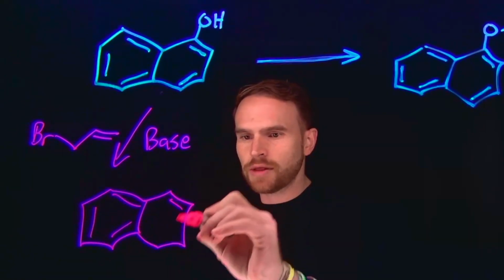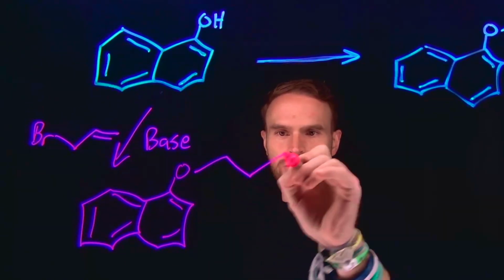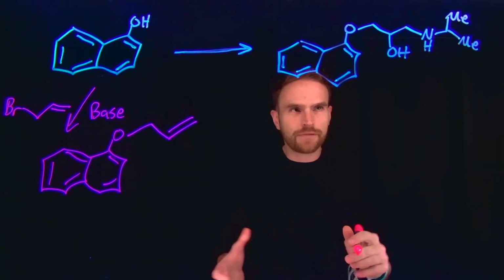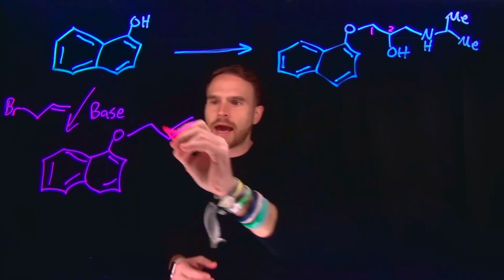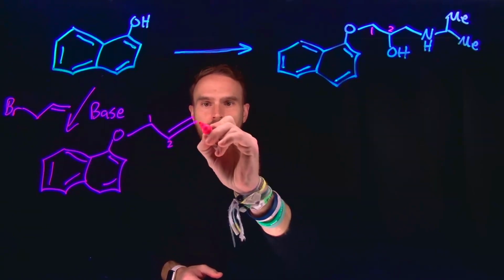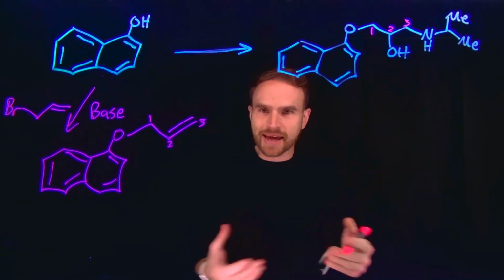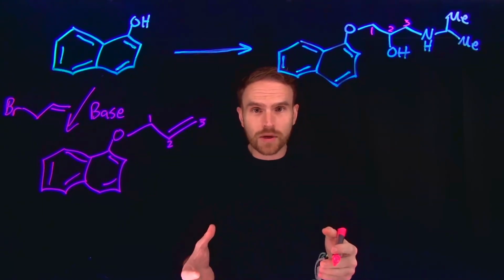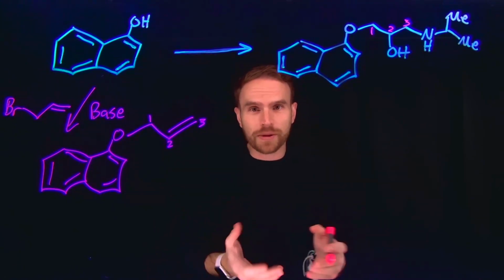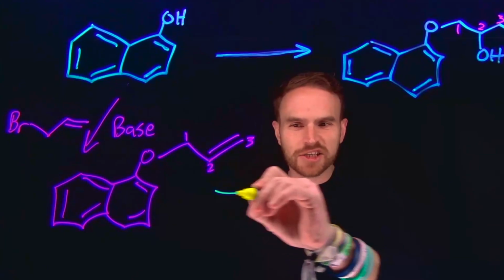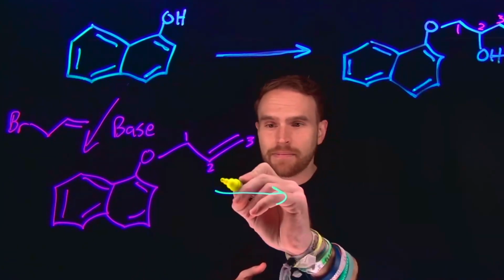So once I draw that in, you'll see that now this oxygen contains an alkyl chain where there's also this alkene on it. And then if you notice, if you were to consider this carbon 1 and this carbon 2, what we have here is carbon 1 and carbon 2, but also carbon 3. So notably, we need to add an oxygen at that second carbon position. And a way that we can do that is by first turning this into an epoxide and then doing an epoxide opening reaction.